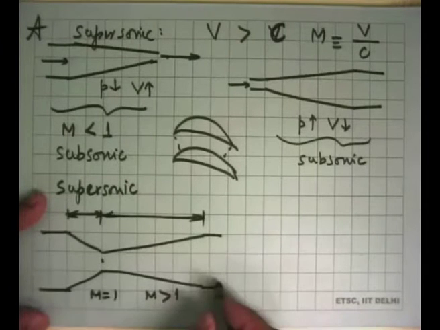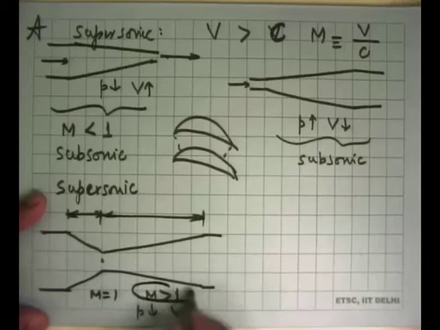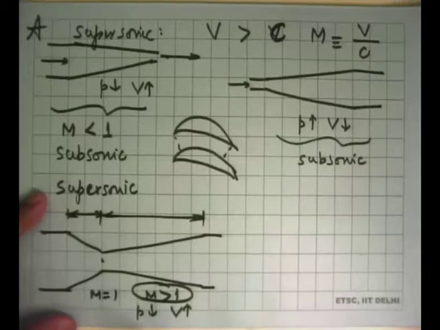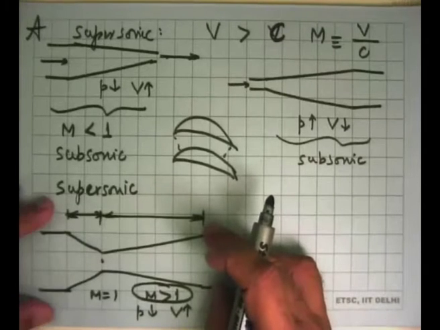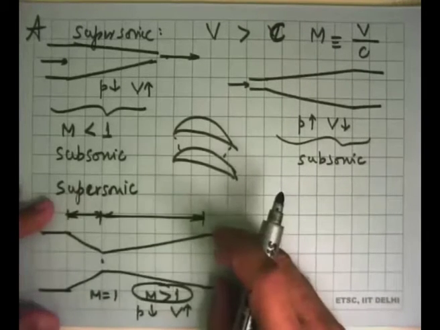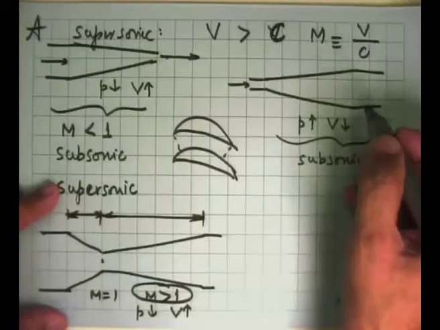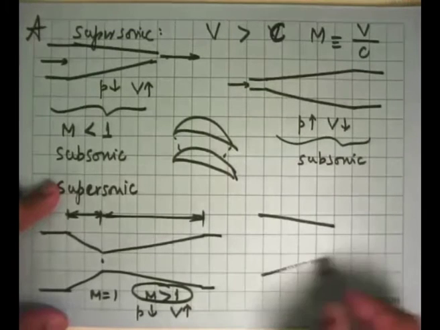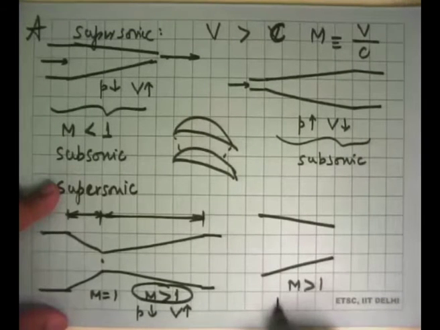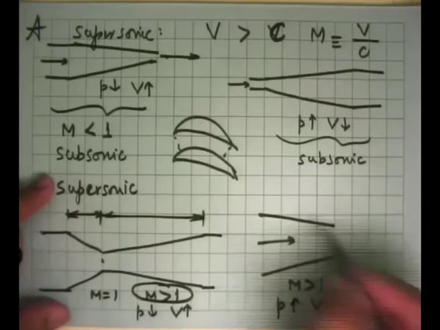So as Mach number increases and the area increases, here pressure will continue to decrease and velocity will increase, but this is a precondition for this behavior to take place. So to accelerate fluids to velocities much greater than the local Mach number, possibly a combination of these two is required. The opposite happens here: if we want to decelerate a supersonic fluid, then this will not do the job. A passage like this, if Mach number is greater than 1, will start acting like a diffuser, velocity will keep going down in the direction of flow, and pressure will increase.